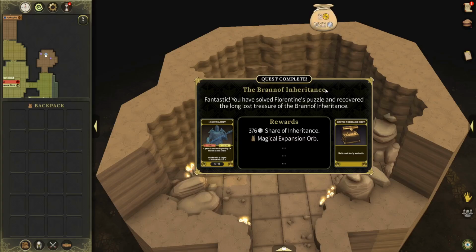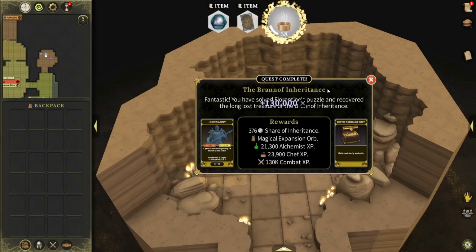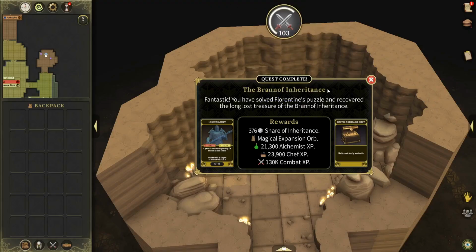Branoff inheritance complete. Fantastic! You've solved Florentine's puzzle and recovered the long-lost treasure of the Branoff inheritance. 376 silver, share of the inheritance, magical expansion orb, 21,300 alchemist XP, 23,900 chef XP, and 130,000 combat XP. Branoff family sure is rich.